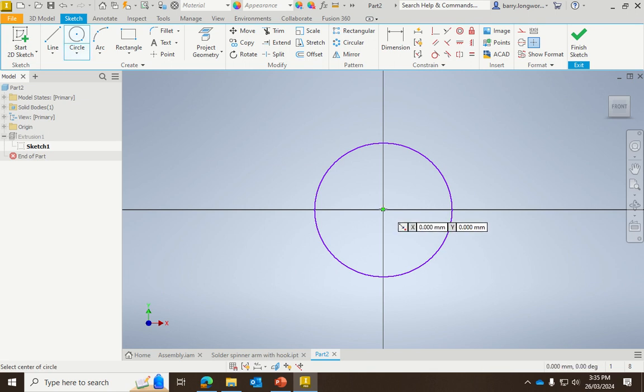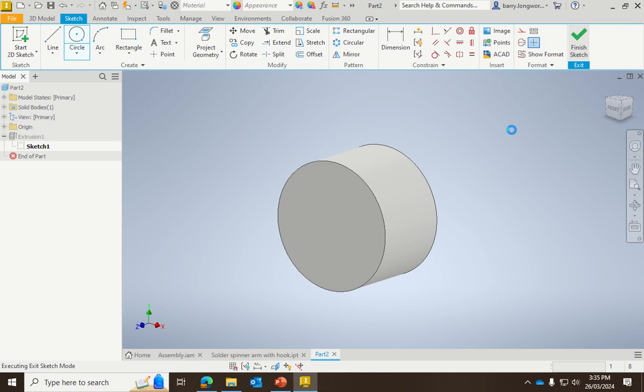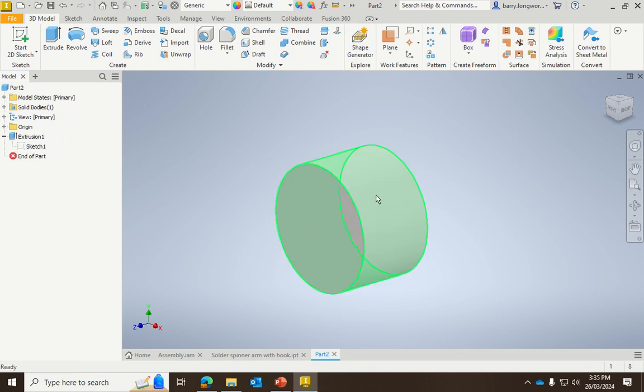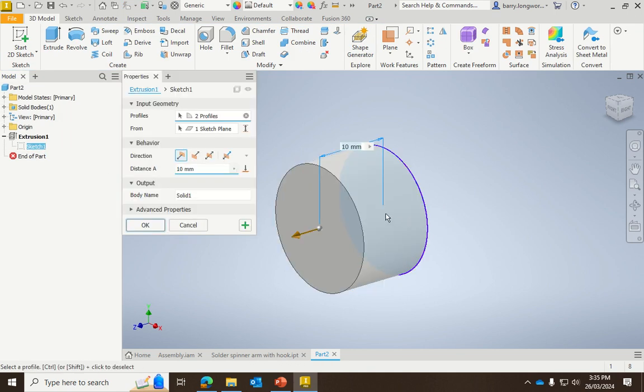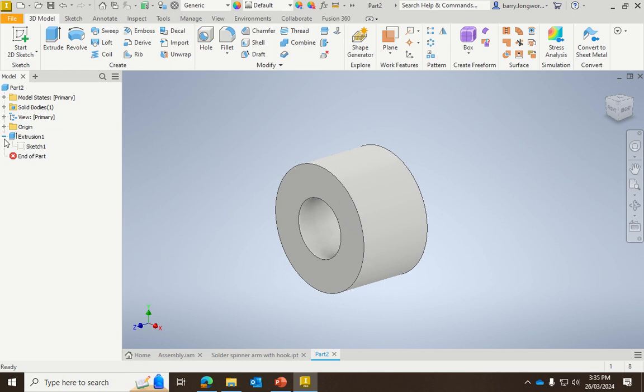I can add another circle in the middle here if I want to, for instance. If I finish the sketch, it's not actually going to make any difference until I go back to the extrusion and I say, let's take out that bit in the middle, and I did that by holding shift and selecting that profile and then OK. But there's my sketch. If I need to change anything about that extrusion, I can do it by changing the sketch.